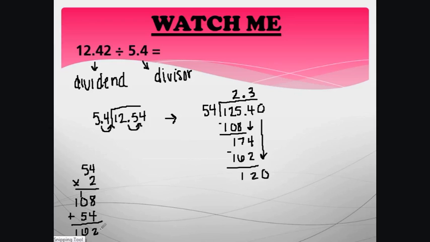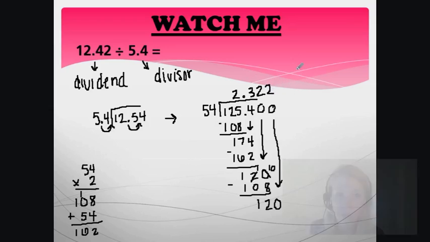Well, it's more than 162. 162 is more, so we need to multiply 54 times 2 again. 2 times 54 is 108. We need to borrow. This becomes a 1 and this becomes a 10. 10 minus 8 is 2. 1 minus 0 is 1. So we're left with 12 again. And we drop down that 0 and it's going to become a repetition. It's going to just keep on continuing with the 2.